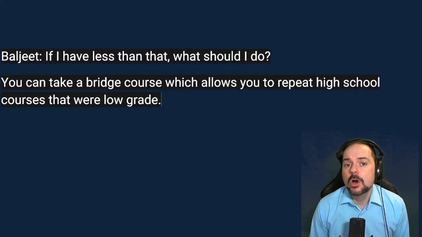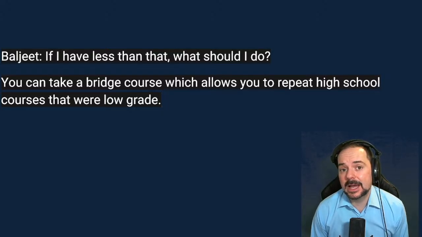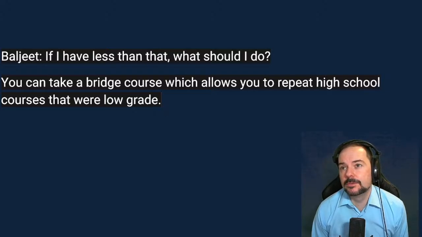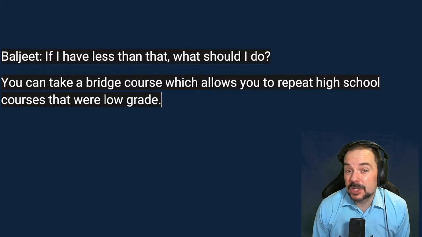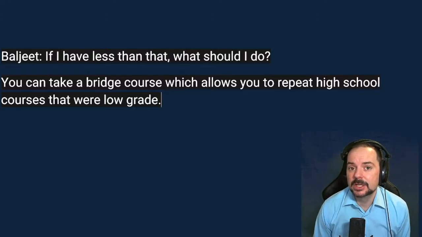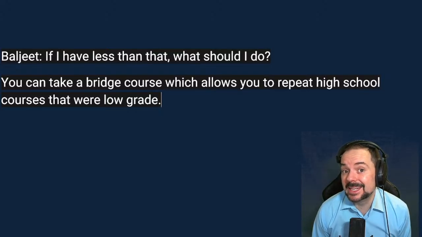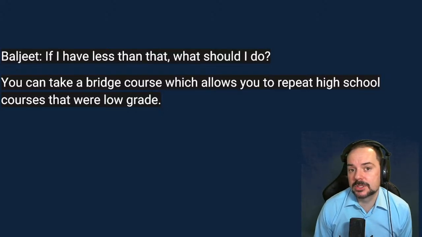So there are workarounds. Or as you said, if you have some kind of a diploma, then they will look at your most recent education. If you finish an official diploma that's recognized and accepted internationally, then they will look at that, but you still need to have a good grade in that diploma. So your transcripts still need to be strong.